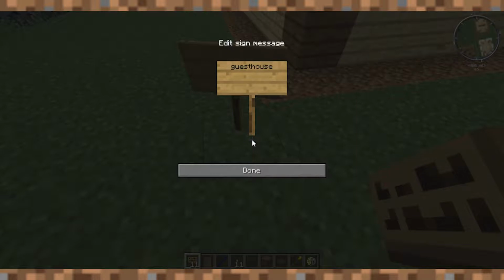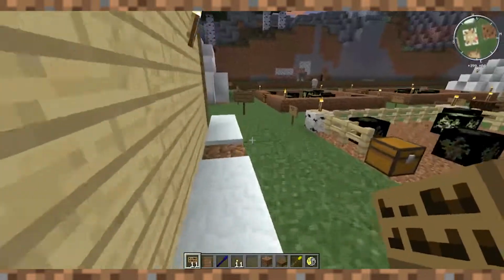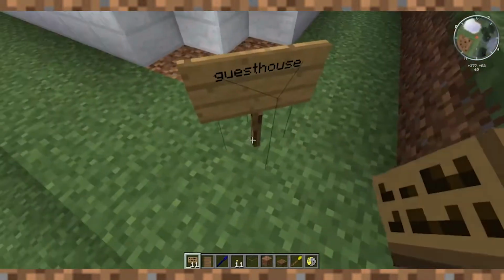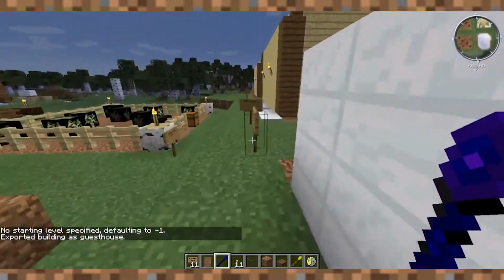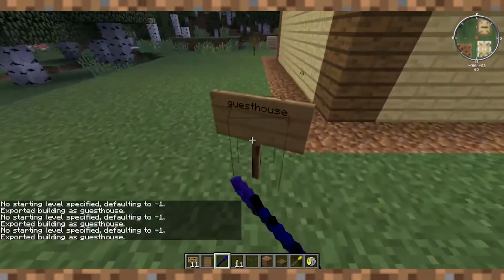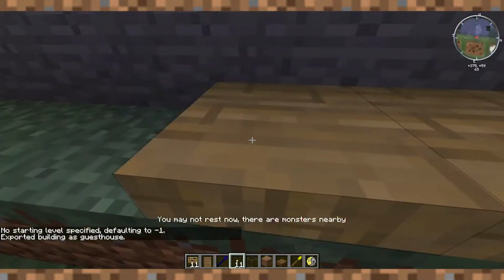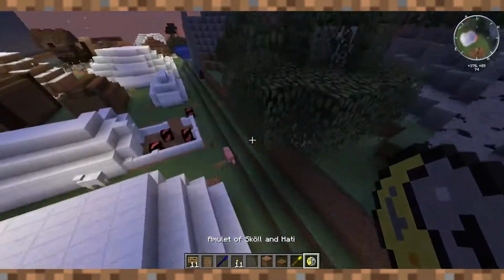Oh, and why don't we go ahead and do the guest house. Guest house. Okay. Monsters nearby. Fine, I'll just use this.